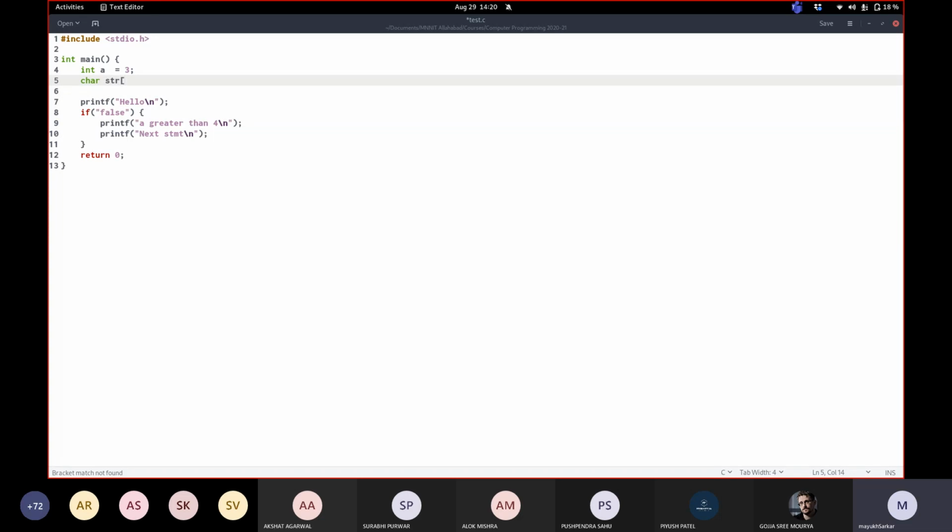Suppose you are writing an array like this. In fact, in the very next week, I'll start array and pointer and function as well. Now, if you have already studied this, only then you will be able to answer, what does str itself represent?